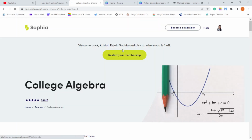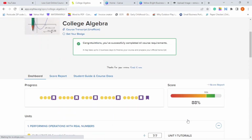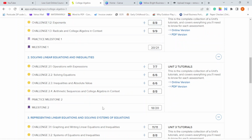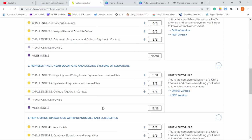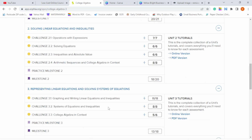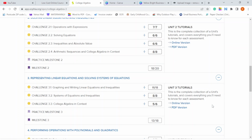It was hard, but it was not hard in terms of, oh, it's hard and impossible to do, and it's impossible to learn, or impossible to grasp the concepts. No, I was able to grasp the concepts really well, but it's a lot of calculations, a lot of maths. Oh, but I passed. I actually did pretty well on this. I got 91 overall. That's really good. But it was very difficult.